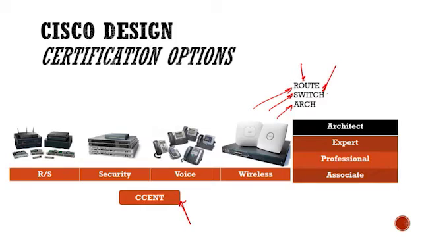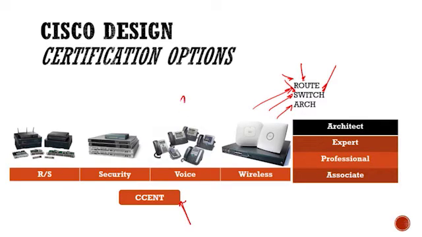Architecture expects you to know routing, switching, and design at a professional level. A lot of people also opt for the CCNP, which includes those same two courses plus a course called T-Shoot — that's a tough but rewarding course that gets you dual professional-level certifications. So the goal is: have your CCENT, earn your CCDA, and then if you want to go further, pass Route, Switch, and Architecture to become a Cisco Certified Design Professional — and into the big bucks.